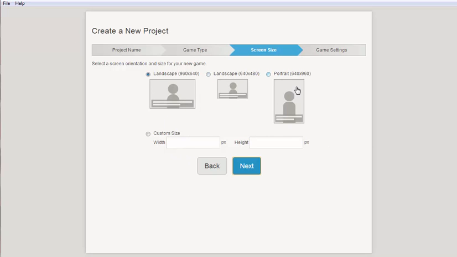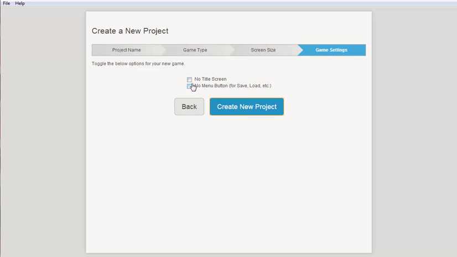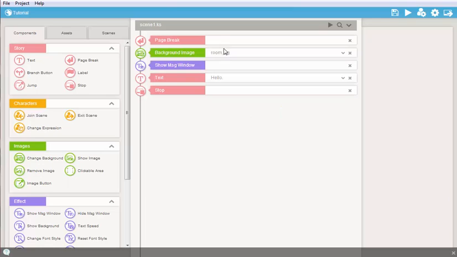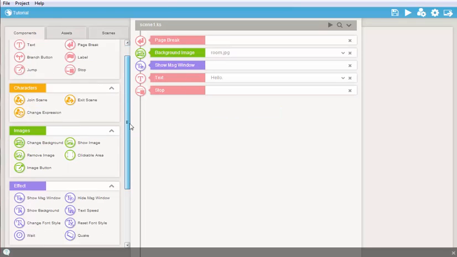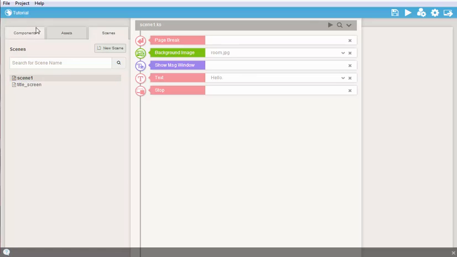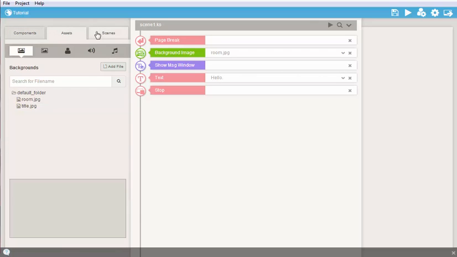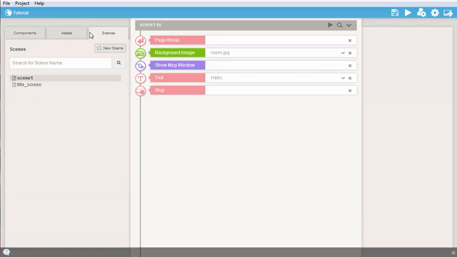You can have landscape and portrait and everything on how you want the visual novel to be displayed, or you can give a custom size. I'm just gonna go with a landscape size, I guess. We want to have a title screen, and we want to have the buttons. It's generally always great to have that. I generally feel like it's important to have it, as why wouldn't you be able to load a save and so on? Is it just 5 minutes or 10 minutes long, and so on?